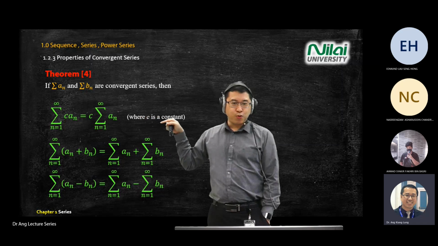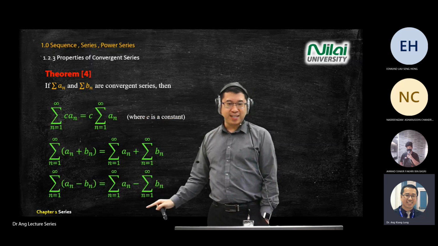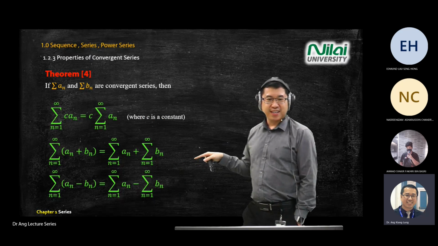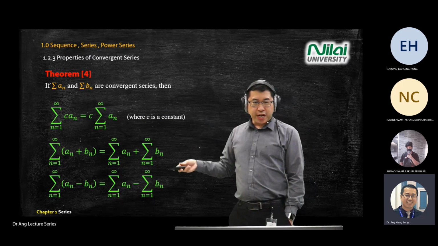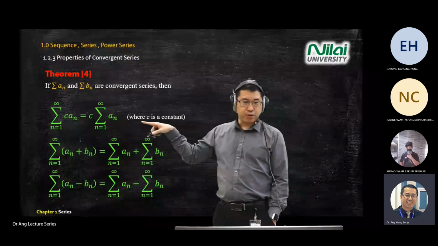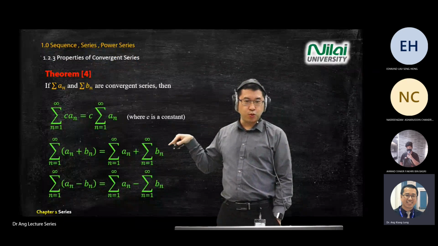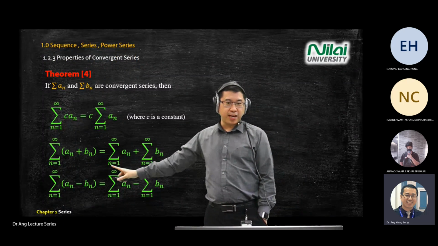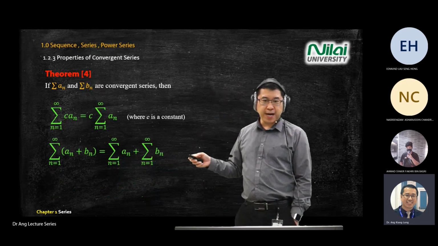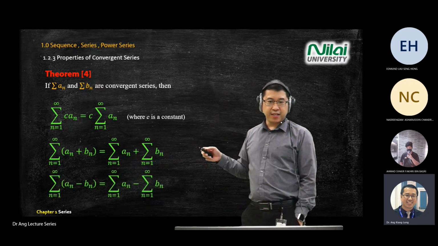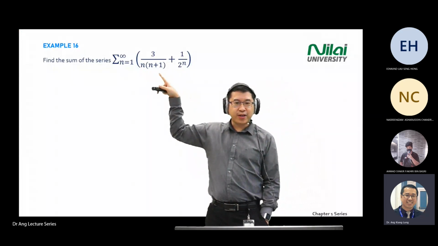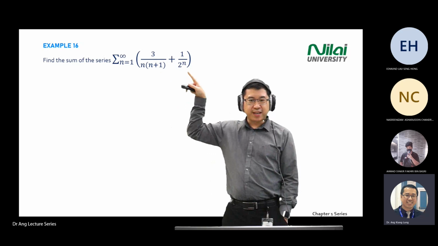If you copy 3 and put them in your answer, I won't give you marks because I know you don't understand. So you look at the question, then you pick which one: first one, second one, third one. In this one, you know it is the second one because you are having 2 sets of series, AN and BN. So you copy this one, put it under the question, and compare side by side. You are able to see this one is your AN, this one is your BN, correct?